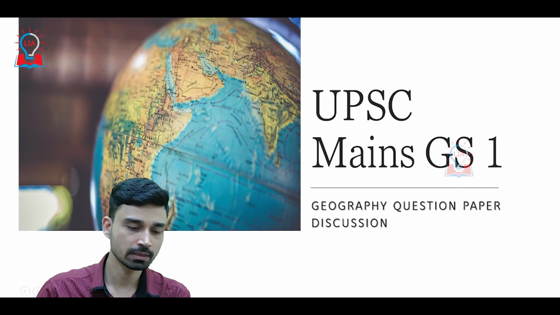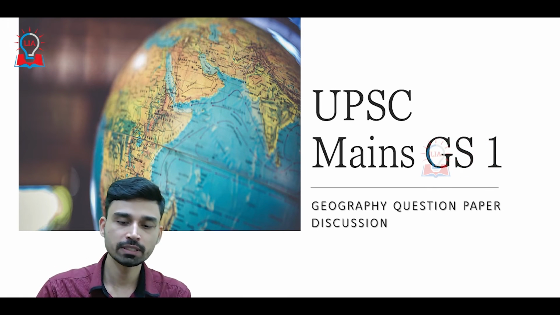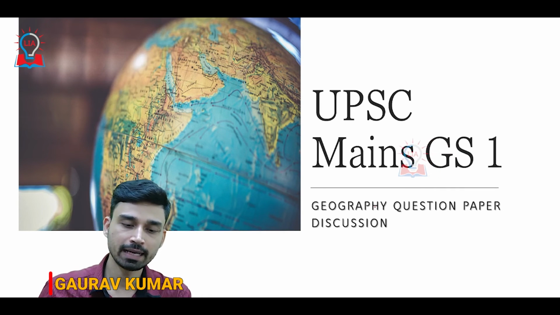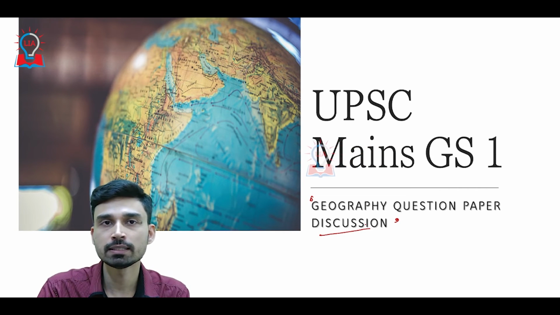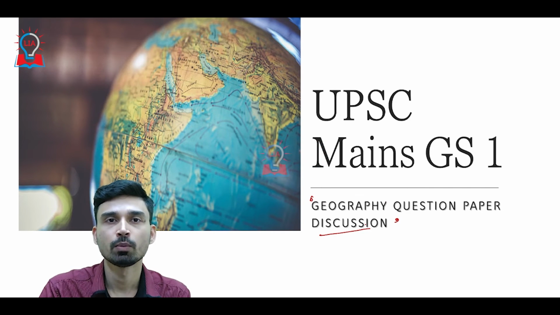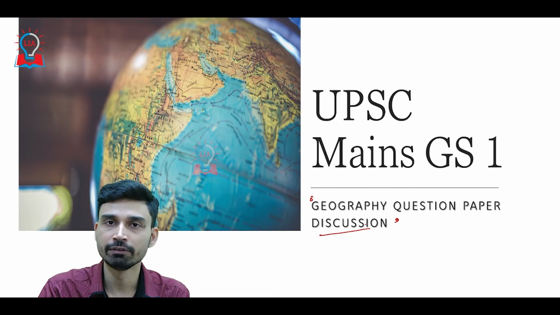Today we are going to discuss the UPSC Mains General Studies 1 paper that has been held very recently this year. In this video, we are going to discuss in detail the questions and what is the proper structure for the questions asked from the geography subject, as well as what should be the main content of the answer and how you should conclude the answers for each of the individual questions.